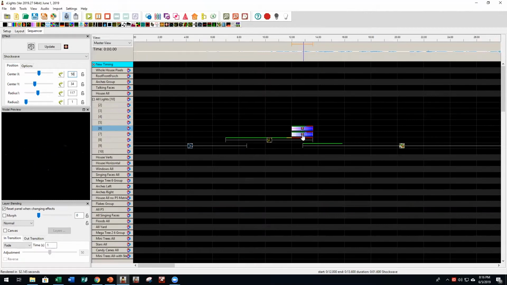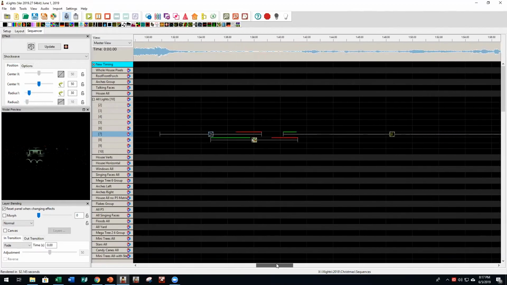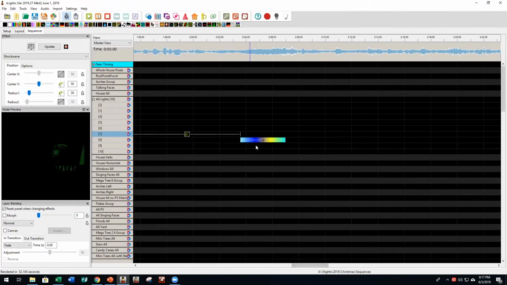If you go to look at the sequence on the effects, it's got multiple layers. So there's a second one there that needs to be moved as well. And so now that's kind of centered. And you just go through and do the same for all. Some of them are already, that's not really, it's just a left to right shockwave. But anyways, you get the point.